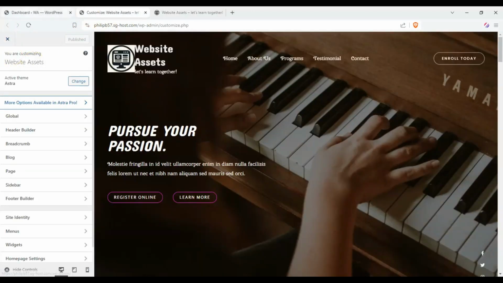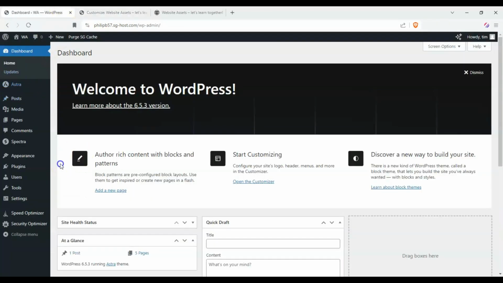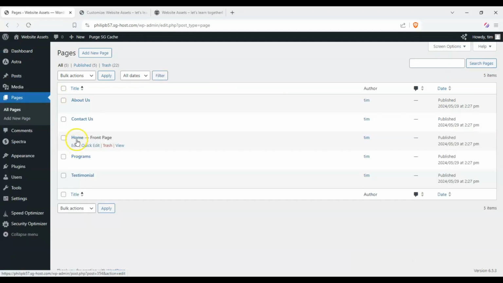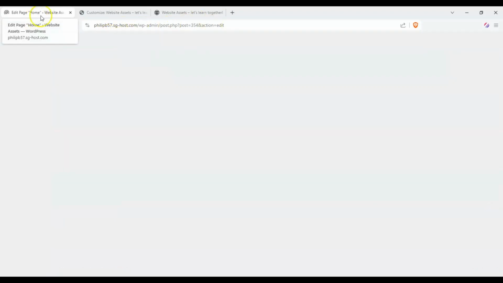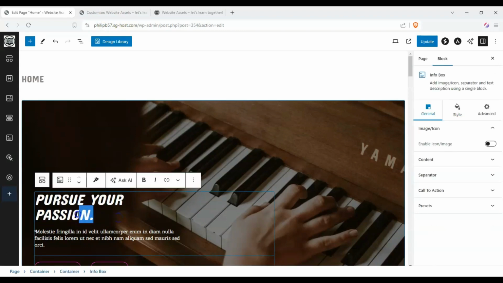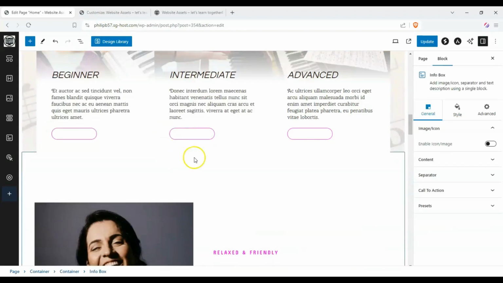And let's go ahead and add our own media, our own background. So let's head over to the dashboard here, and we can go over to Posts, click on All Posts. Oh, no, Pages, excuse me, and All Pages, and we can click on the home page here, and it's going to take us to the home page editing page, or the block editor for our home page, that is. Okay, and we can go ahead and change up our whole home page.